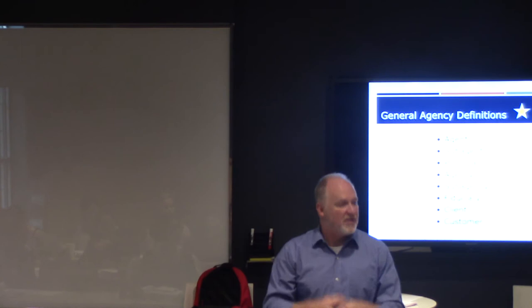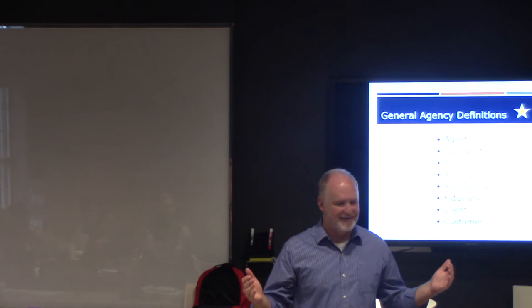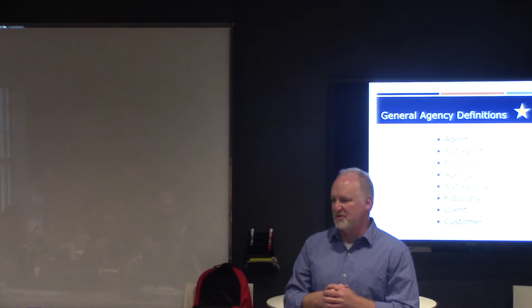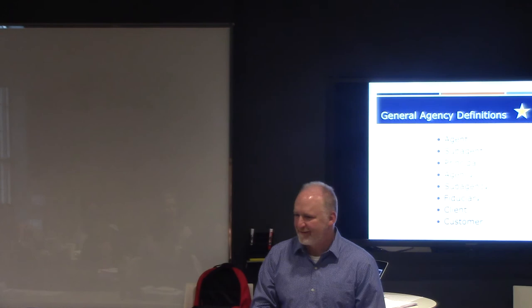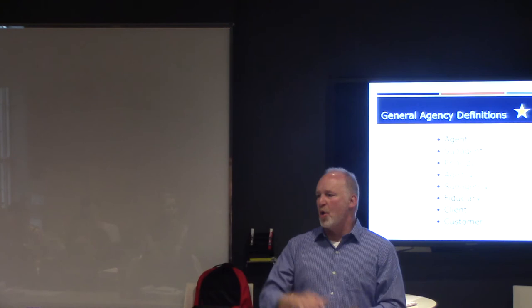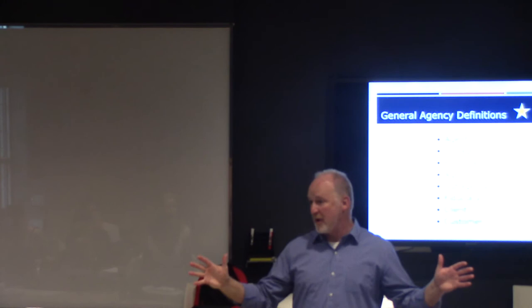Now, a buyer could have their own agent. So let's talk about what changed. What changed is the buyer now has their own agent. Let's talk about what didn't change. The seller still paid the commission. An important concept for you to understand, and when you're looking at some of these test questions as well, is to understand that, listen to this, this sounds weird. The person that pays you may not be the person that you work for. Isn't that weird? Okay?